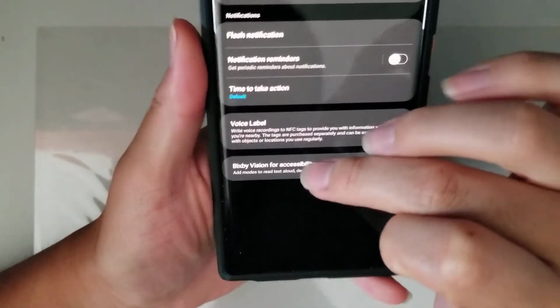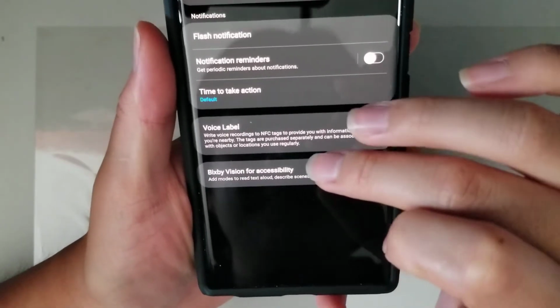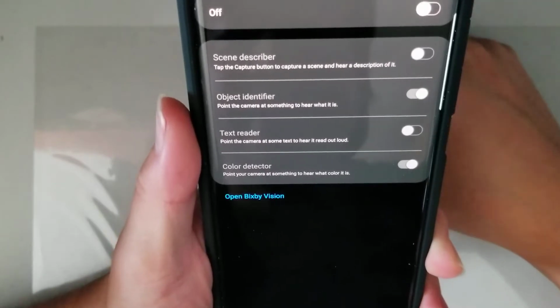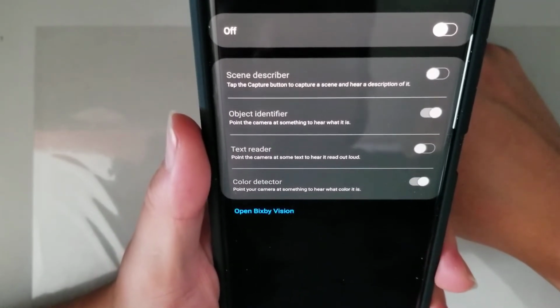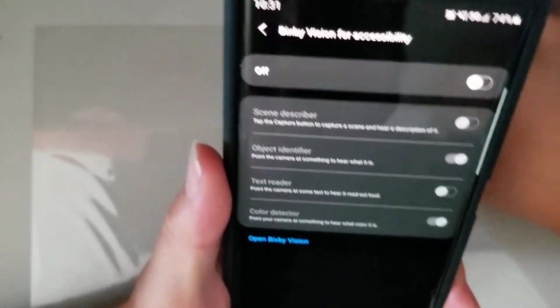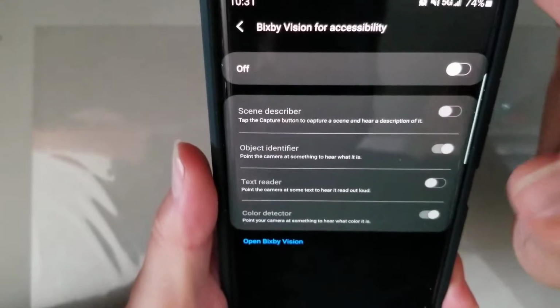I don't know, but you can set up stuff like that. And then Bixby Vision for accessibility. You can add modes to read text aloud, describe scenes, detect colors, and more. So I guess if you're outdoors, you can have it describe the scene to you, so it'll see what's around you and try and read out to you what it is.